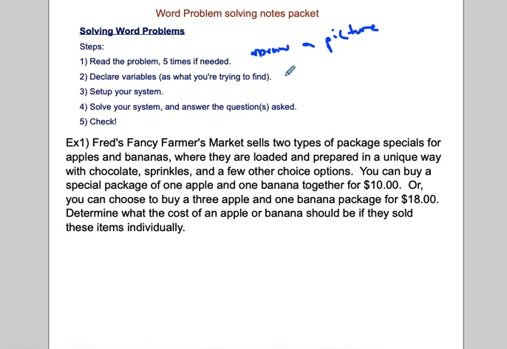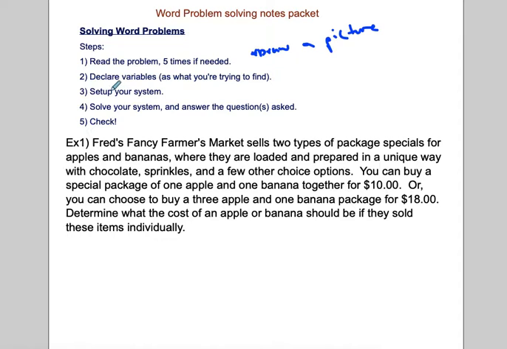The second thing I always say is relating to independence. If you have one thing that depends on another, let X be the other, because the one that is depending is your Y. And we haven't really talked about dependent and independent variables in this class so much, but I think we may. So forget about that one for now. Just declare your variables as what you're trying to find. That way, when you get that X equals whatever, you can go back and look at your notes and say, oh yeah, X represents this.